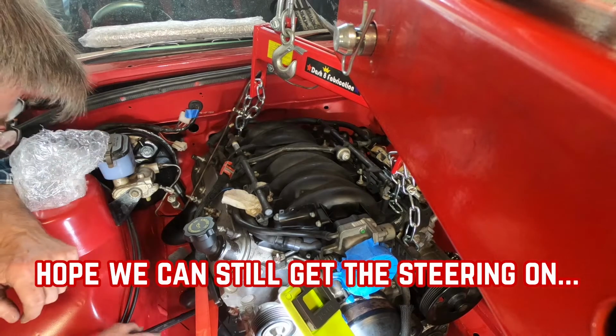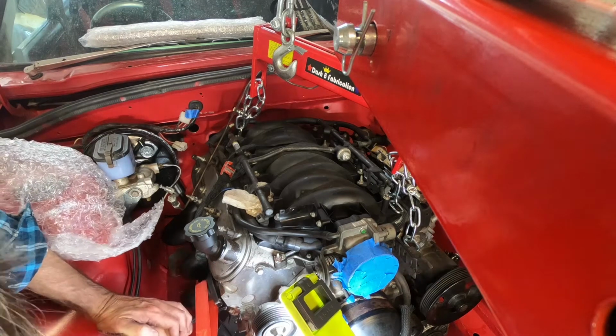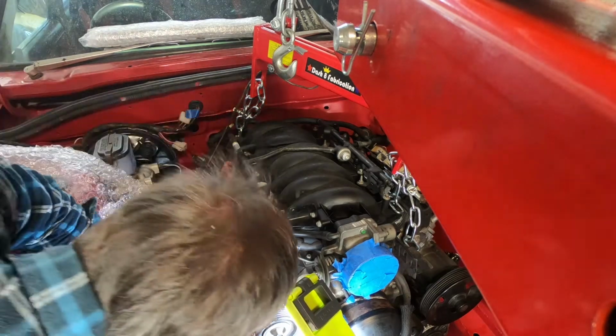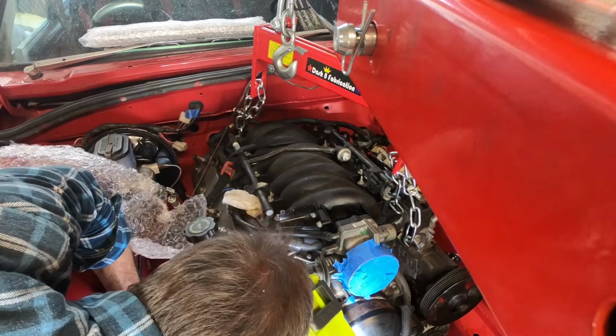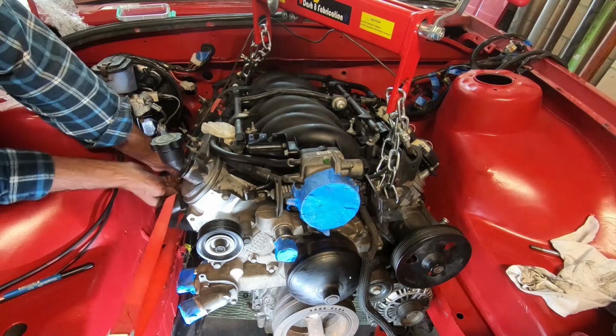Oh, I hope we can still get the bloody steering on. Right on. Yes, this will do it. Okay, go on then. Good luck. Maybe if you can just give it a bit of a wriggle, maybe. More shift in the car.